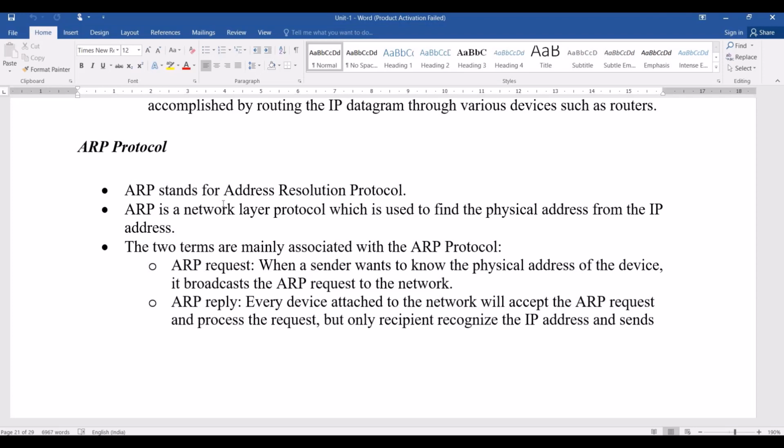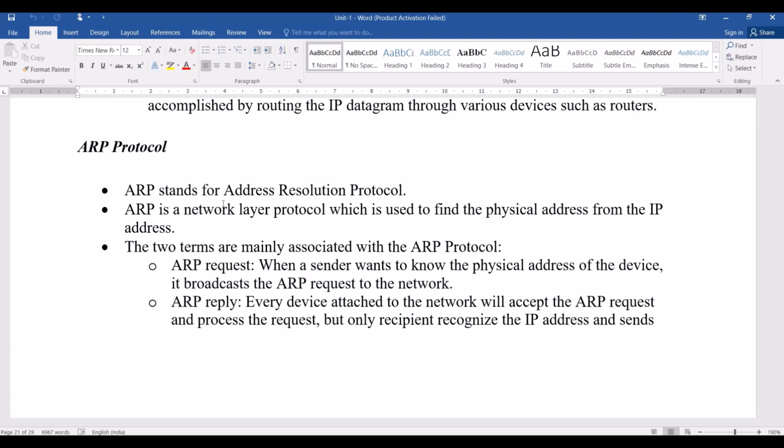You know the IP address of a particular computer. Then ARP sends the request: I have the IP address of this, but I don't know the MAC address of this particular IP. So it sends out the request: is there anyone who can send me the corresponding MAC address of this particular IP? The computers in the same network receive this information. Then it is compared with their IP address.